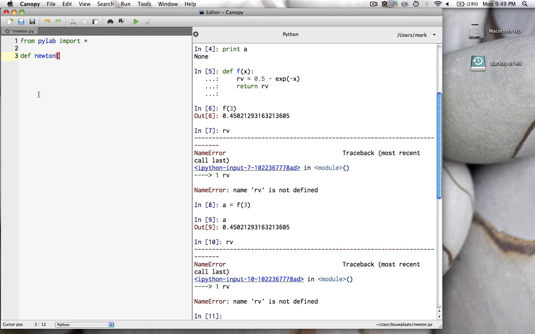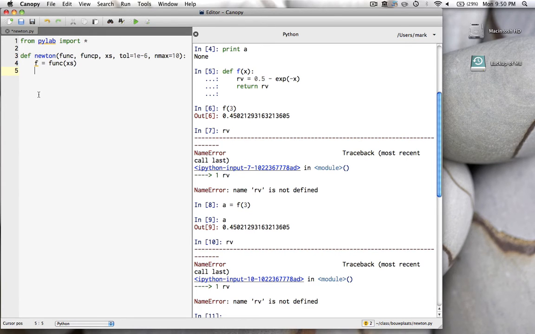Newton's method took 5 arguments. The first one is the function. The second one is the derivative of the function. That's called funcp for func prime, right? f prime is the derivative of f. A starting value for our search, and 2 keyword arguments, a tolerance. Let's call it 1e minus 6, and that variable is called tol. And then there is a keyword argument nmax, the maximum number of iterations. Let's call that 10. Then I enter a colon, I hit enter, and now I'm inside the Newton's function. First of all, we have to evaluate the function at the starting value at xs.